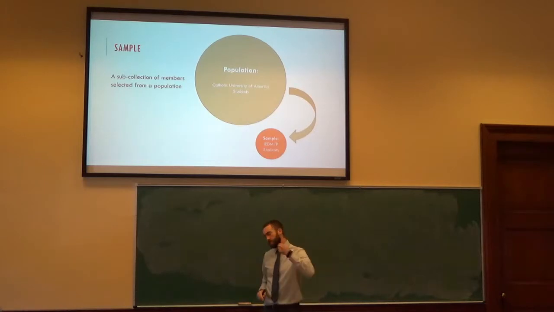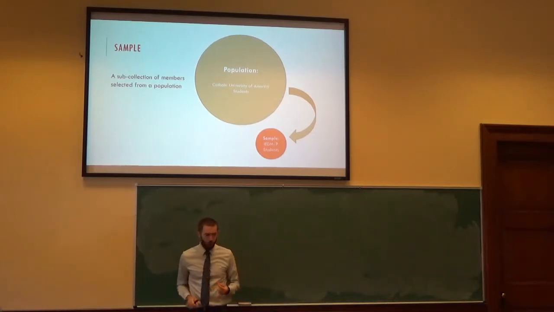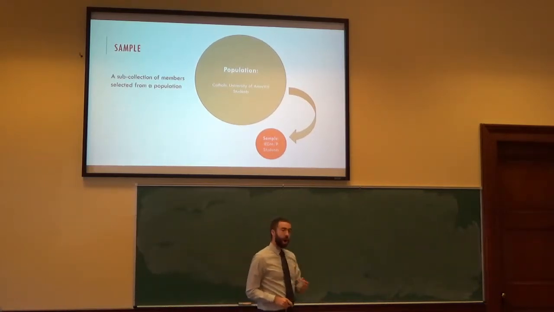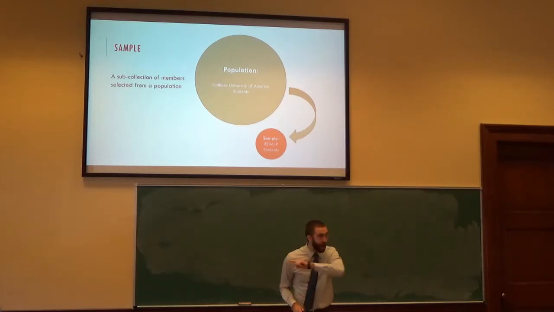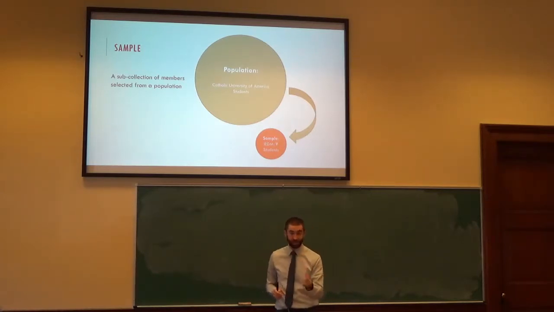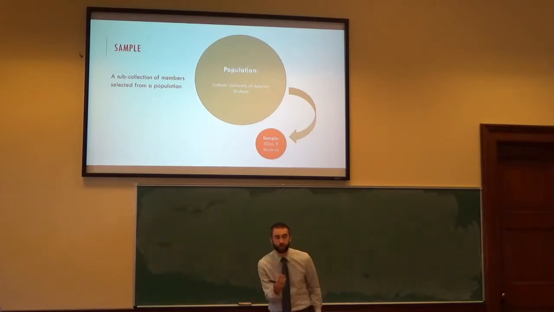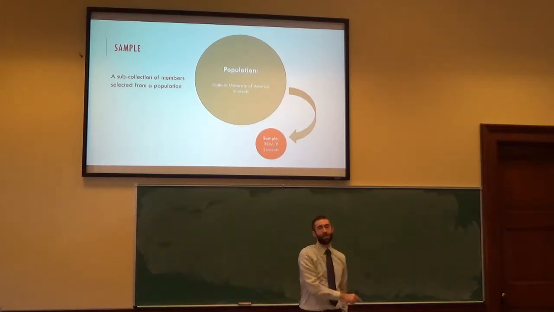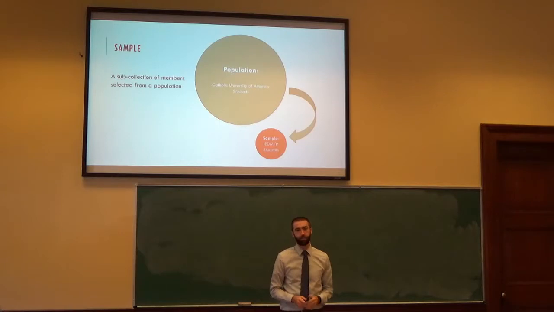So if I want to know what's the impact of a fertilizer subsidy on farmers in northern Ghana, I'm not going to collect data on every single farmer in northern Ghana. I'm going to collect data on a subset and then use statistics to be able to infer the impact on the whole population from just the data that I collect. Any questions on that so far?